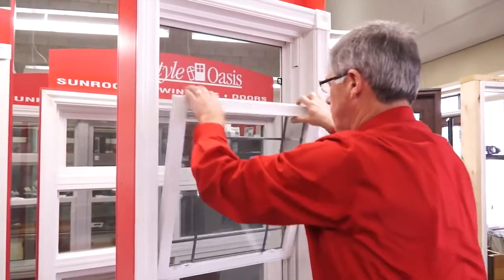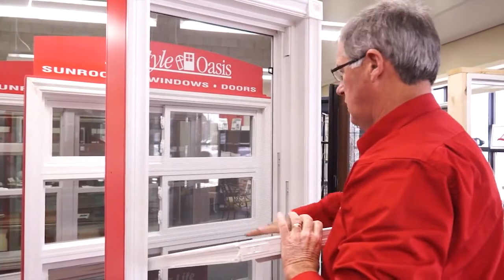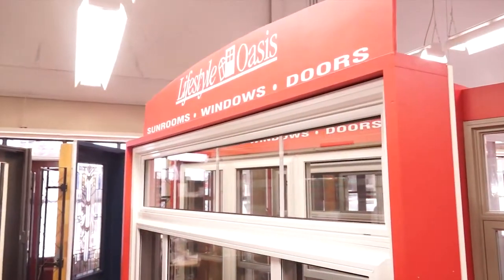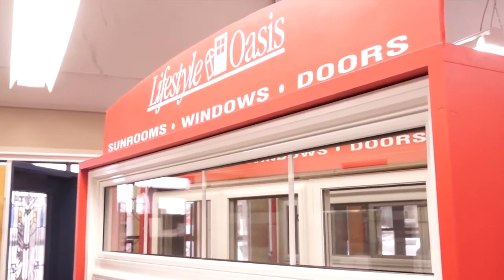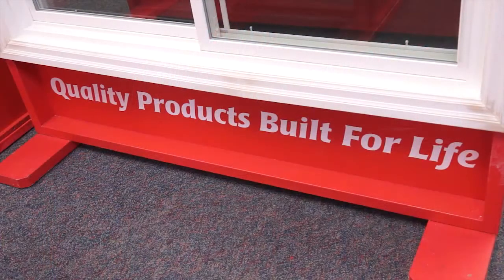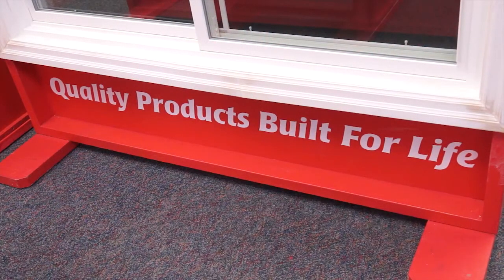It's important for people to shop locally. If you ever have a question, if you ever have a problem, you're dealing with a local company. And this Aurora Home Show is full of local companies. So it's good for you that you're here at the Aurora Home Show to see all these local companies. That's why we're here, that's why we're exhibiting, that's why we service our customers. And our customers keep coming back to us year after year because they're very happy with the service that we provide.